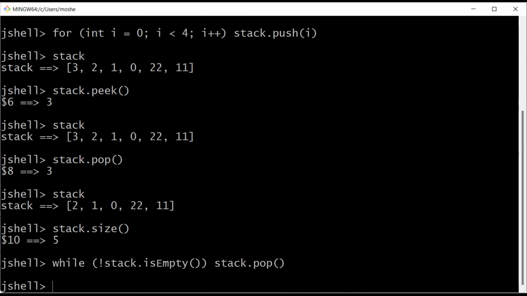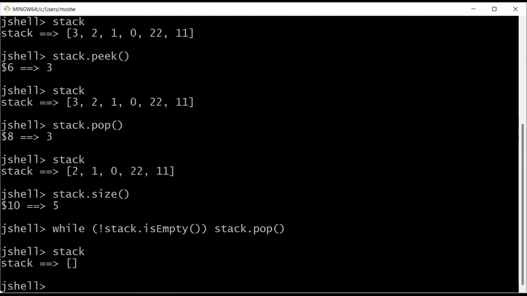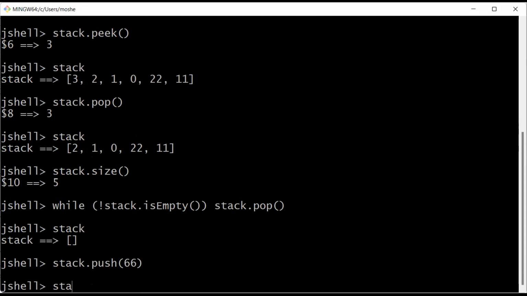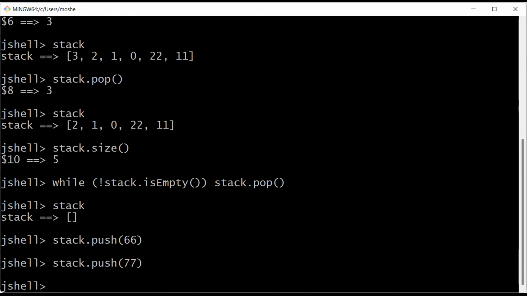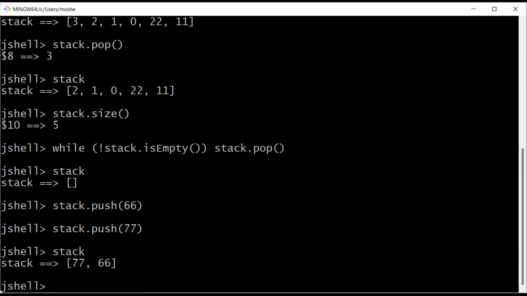Okay, so it didn't print it as it was popping, but let's print out the stack now, and it's empty. Okay, anyways, I can push a new element on, say stack dot push 66, stack dot push 77. We can print out the stack. Anyways, JShell is a nice thing to use when you're trying out a new feature in Java.